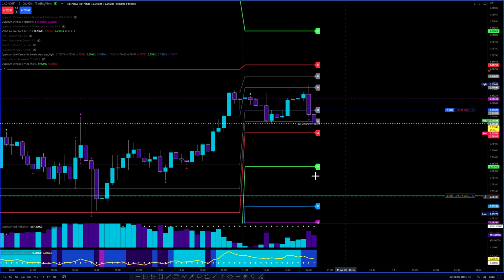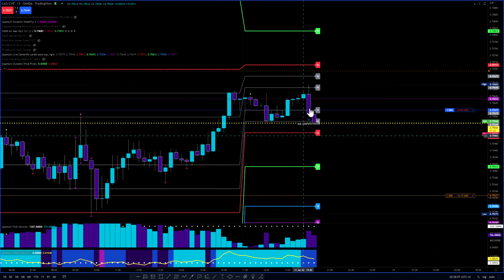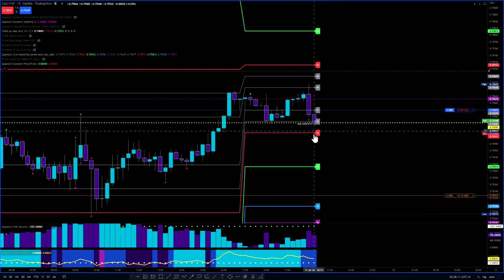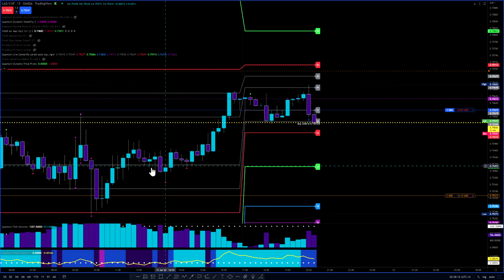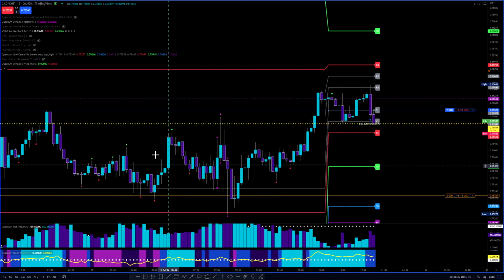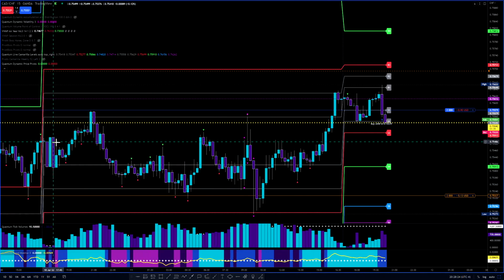My stop loss is way below S3, even below S4, kind of below structure as well. So I have all this to play with the pullback, right? So these are support levels, S3, S4, right? And S4 kind of lines up in the middle of the structure right here, in the middle of the consolidation, the back and forth, right?